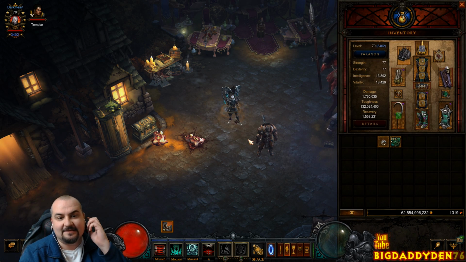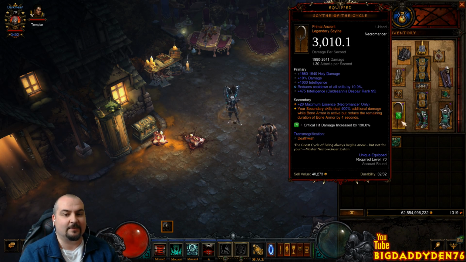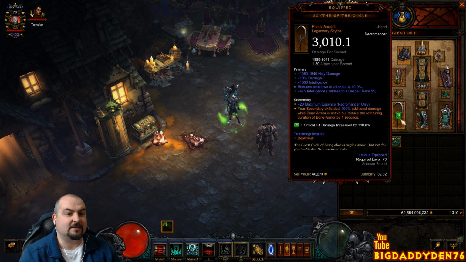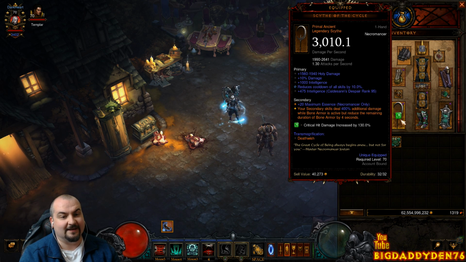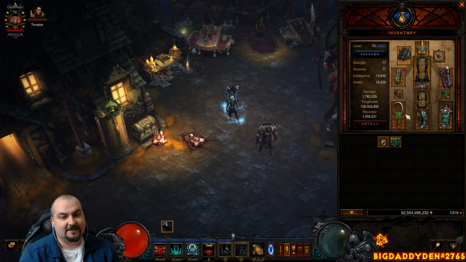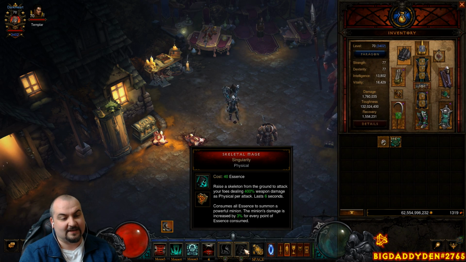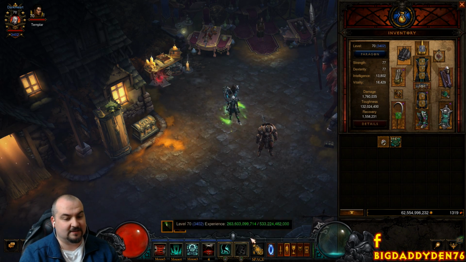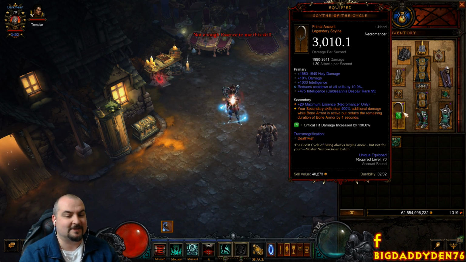Anyway, let's get into the gear, guys. Okay, man, so you'll need Cypher the Cycle. Cypher the Cycle buffs your secondary skills by 400% additional damage while Bone Armor is active. Bone Armor secondary is basically the Skeletal Mage, so this buffs your Skeletal Mage. Lovely. So you cast these dudes and boom, 400% additional.